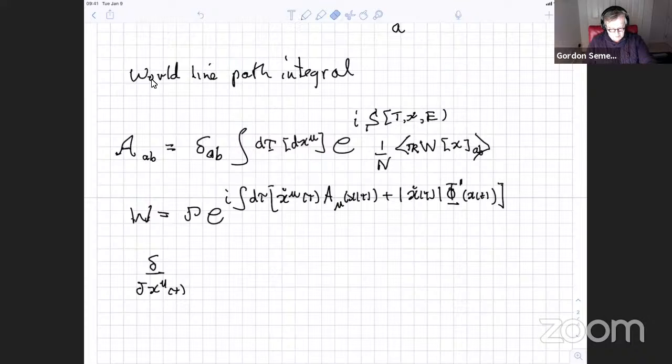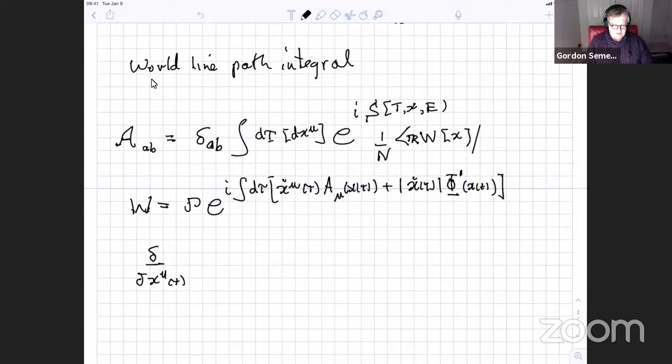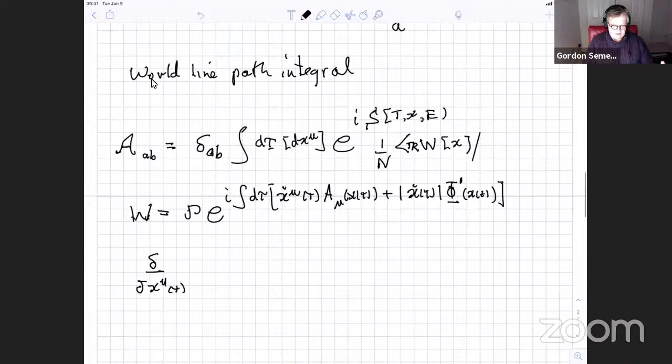So I can rewrite the thing this way, in a sense, as a trace over the operator. So this is over the matrix indices. And this is just a trick using global color symmetry. And maybe I don't even need it here, but it is handy to do nevertheless, because it will help in some computations. Okay, so now with the constant electric field, the accelerator trajectory is a solution.